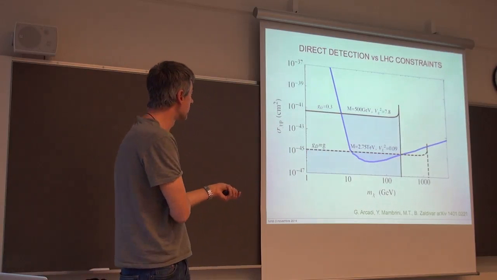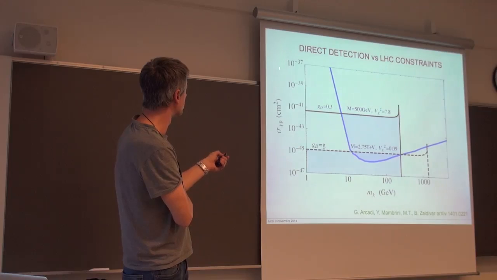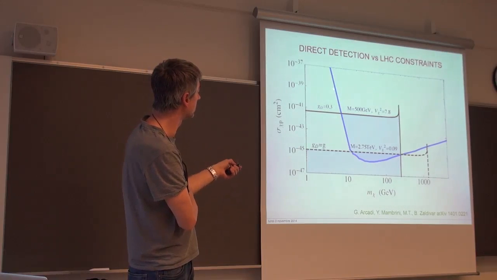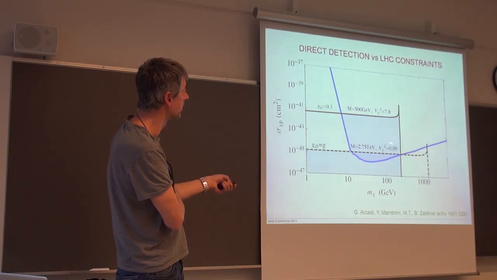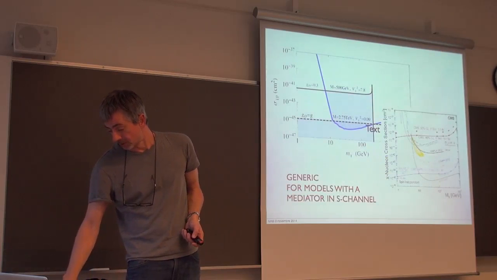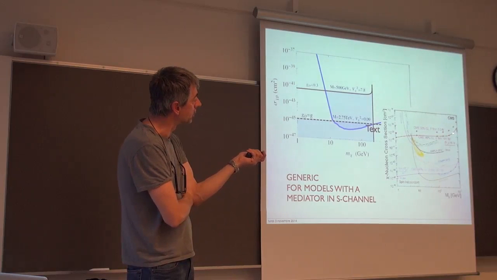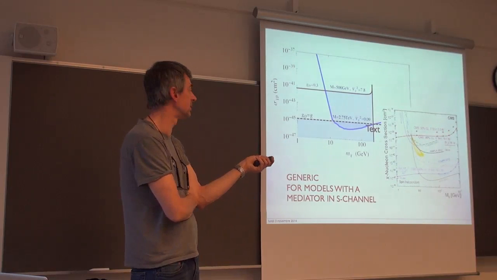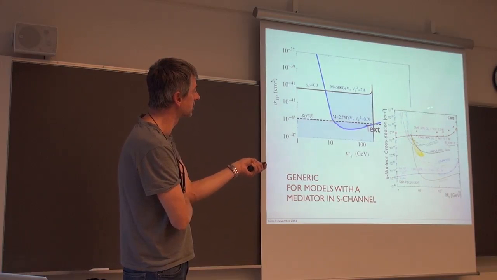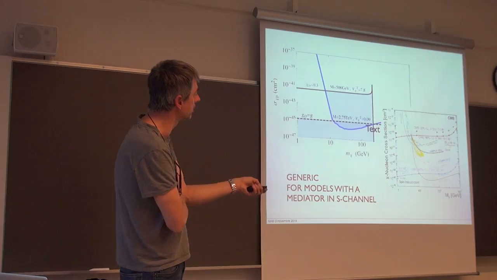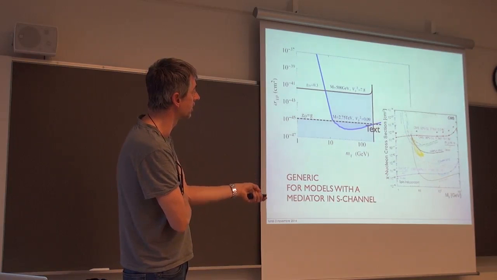The other way is again to look at the direct detection plane. So the mass of the dark matter, and here I'm showing a spin-dependent cross section, the exclusion from LUX. And again in this plot, for a given fixed Z prime mass, whatever is below is excluded. So here, basically, what I'm illustrating is something which is usually not put forward. If you go back to the constraint you get from effective operators, you have basically one kind of interaction, and what you're excluding is anything which is above the line. So LHC is excluding that, direct detection is excluding that, and then you may say there is a complementarity for low masses of dark matter between LHC searches and direct detection searches.